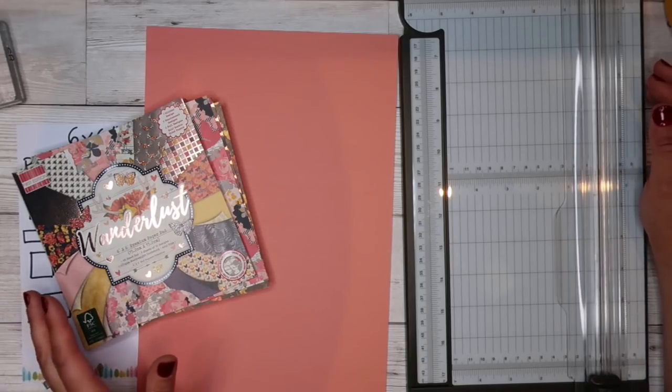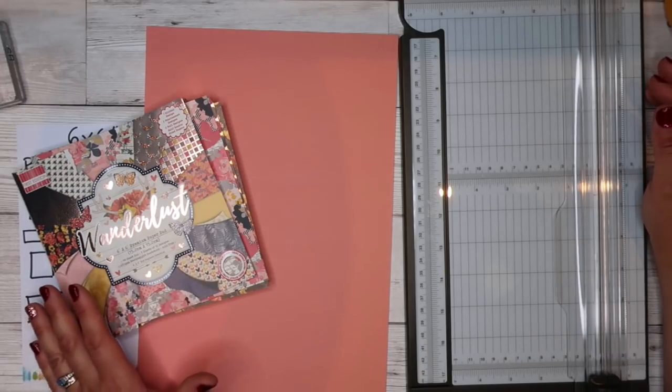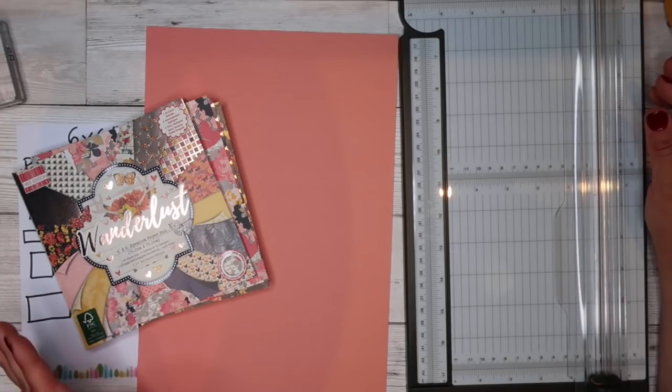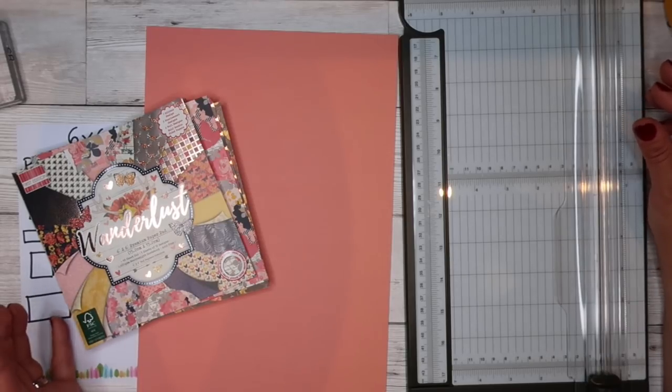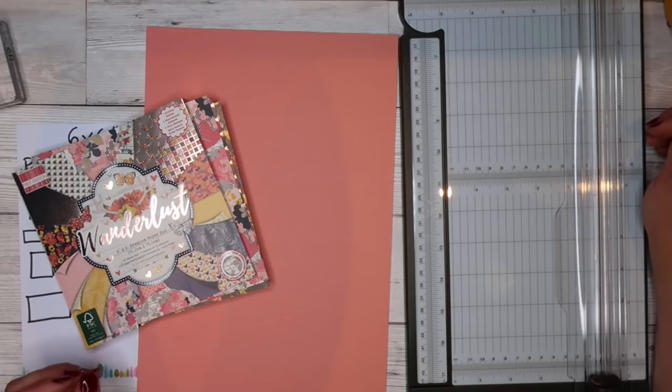I don't know if you're doing the same thing, but I am just not paying attention. I don't know what day of the week it is. I don't even know half the time what the month is. I know we're in 2020 and we're in lockdown and that's about all I got. So I keep looking at my diary and going, crap, I've missed another birthday. I've realized that I just need a ton of birthday cards.